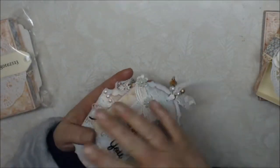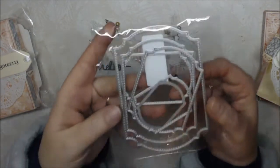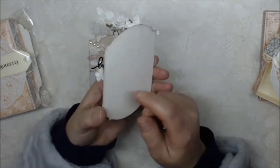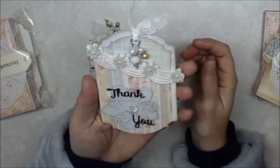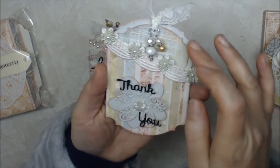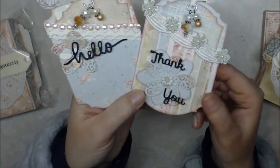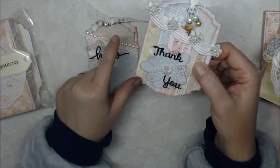These are the two tags that I've created. I used this die set that I got, which I really like. I used 110 pound cream color cardstock for the pocket that I got at Michael's, and then for the tag I used the patterned paper — I took the patterned paper and cut it out, then cut the top off so that creates my pocket, and then I used the back side of the paper. This is the same paper — just the back side — and I used the top of this paper for the inside of the tag, and then vice versa for the second tag.